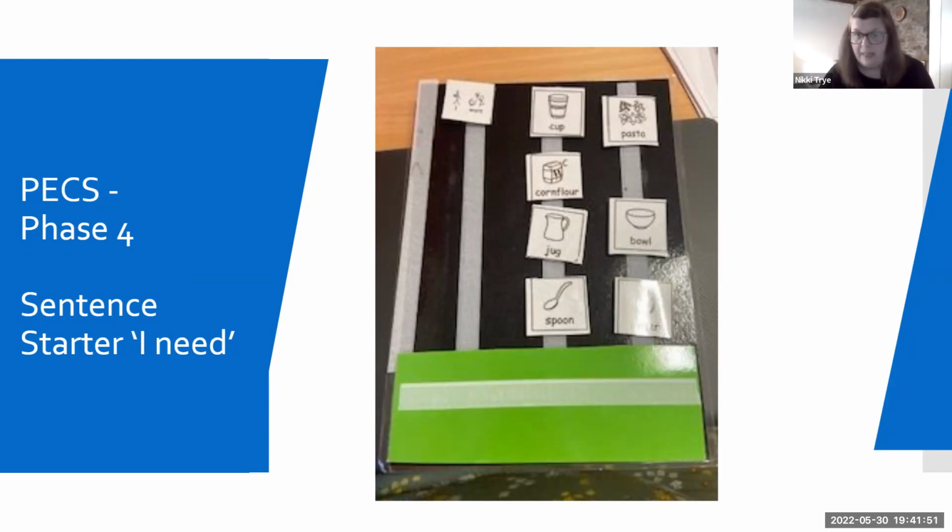I take that first. Then they will have some instructions that they're following that are probably communicate and print as well, symbolised. They'll look at the instruction and go, what is it I actually need next? Okay, because number 2 might say cup. So they'll come back to their base board and say, right, I need cup, hand it to the adult, give them a cup, and then they can look to see what their next instruction is. So at this point, when we're teaching I need, it is more to do with an activity that they are completing. So that's when we can then include more instructions and the expressive part as well.